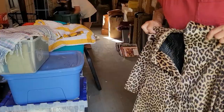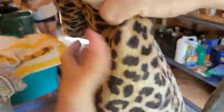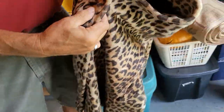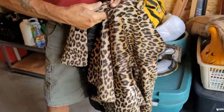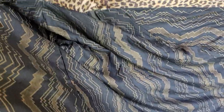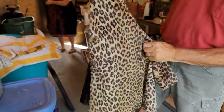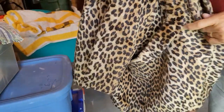Here we go. We got mom's coat as well — beautiful vintage coat. It's just gorgeous. If you guys can see that, just absolutely gorgeous. The button — I'll have to display it. I got the model lady at the house, we'll display her. Look at that inside liner — absolutely gorgeous, guys! Isn't that beautiful? For those who are wanting to know, it's not real fur — fake leopard. But it has the vintage buttons. Absolutely gorgeous.